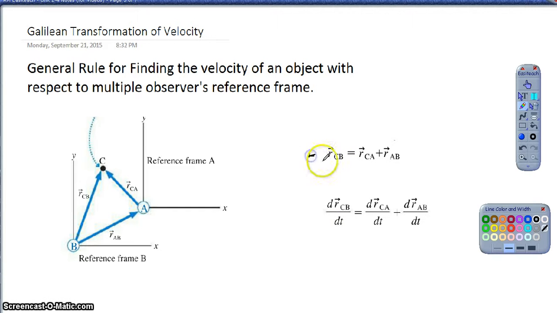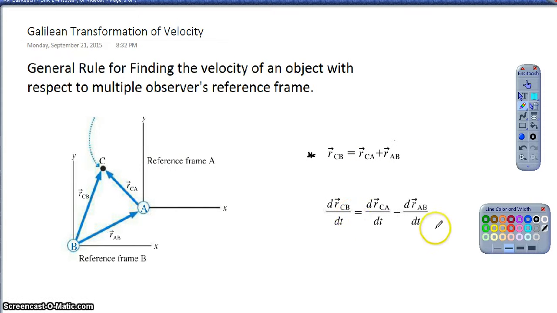Let's start with this definition, right? This definition is saying the position from C to B, or I guess I should say from B to C really, is equal to the sum of those two vectors, right? Going from either B to A and then A to C or vice versa. So adding those two vectors up gives me the resultant that is RCB as they've defined it over here. Right, so this is nothing too crazy. This can just be observed from the picture over here, right?